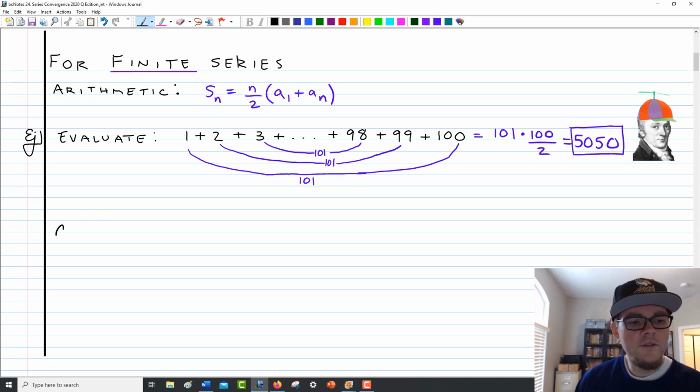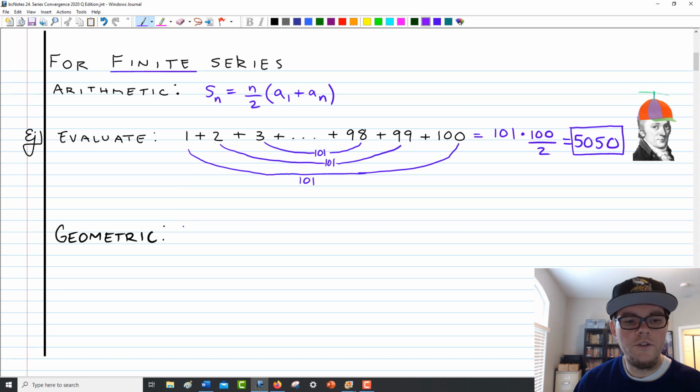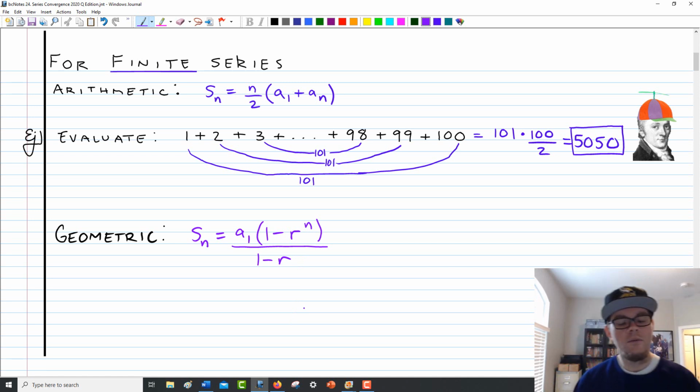Now, in addition to arithmetic, we also talked about geometric, and I'm not going to demonstrate anything for this geometric pattern thing that you're about to see, but I'll just at least point out that it's out there. Basically, for a geometric series, there is also a finite series sum formula. In this case, that series sum formula is the first term times 1 minus the common ratio to the nth power, all divided by 1 minus r. And again, as I said, we're not going to necessarily work our way through this, although if you do try it in just a few moments, you're welcome to test it out and get a feel for it.